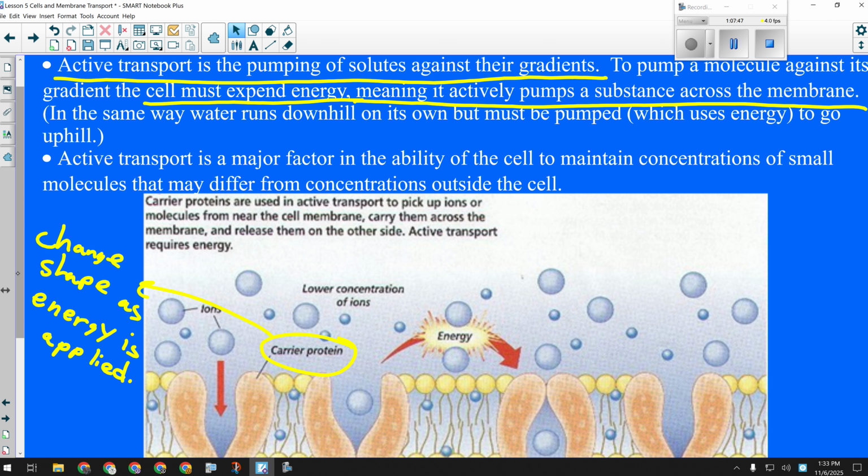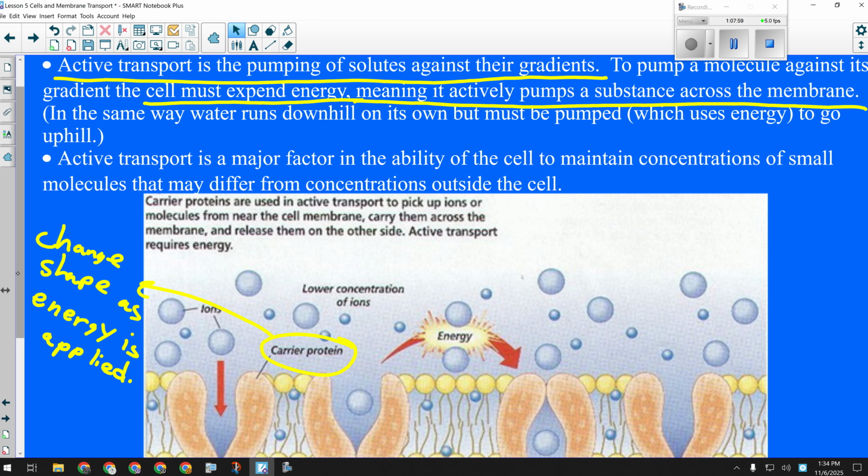Now, the whole idea of osmosis is actually being used to develop sports drinks like Gatorade, Powerade, things like that. They put a little bit of salt in those drinks to try and speed up the process of osmosis, but also help establish more sodium and potassium on the right side of cell membranes so that active transport can work as well.